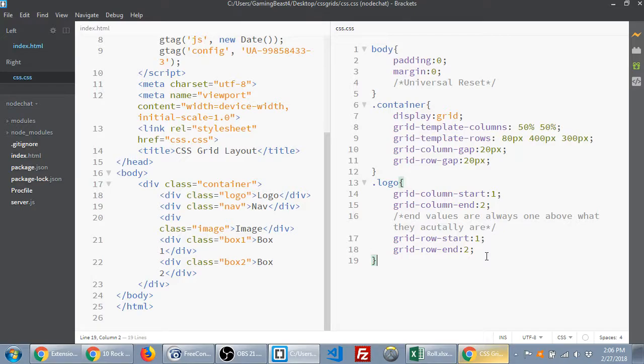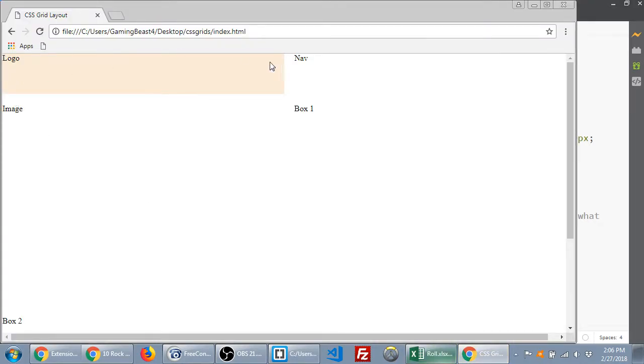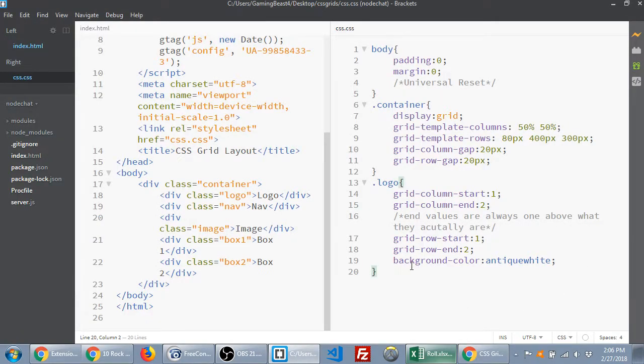But that's okay because we're first starting out and you have to know this column start and column end and row start and row end stuff. Okay, and just so we can see the space that it's taking up right now, I'm going to throw a background color on here. It's just some random color there. Okay, and now, well, not yet, but we can almost start to see that gap that we had in there. Okay, but that's all we're going to do for logo. And then, of course, if we need to change fonts and stuff that's inside a logo, you would apply the font and the color and all that kind of stuff.